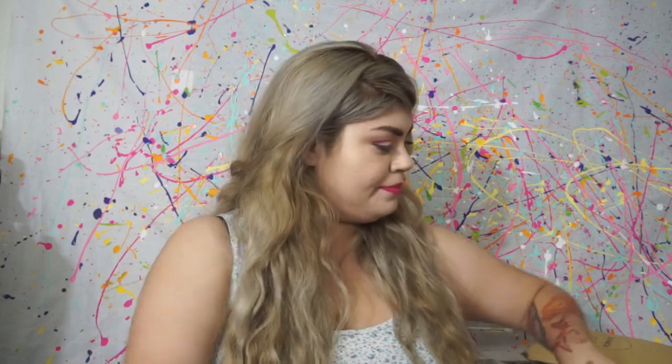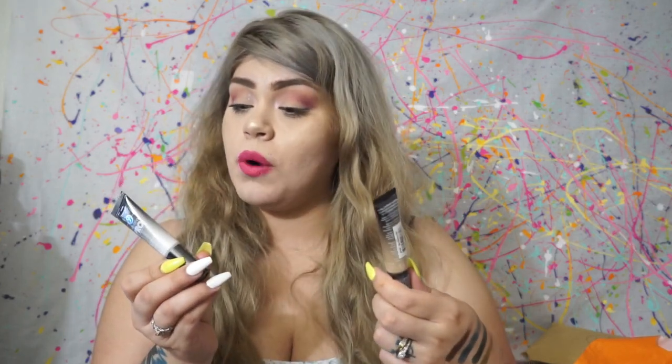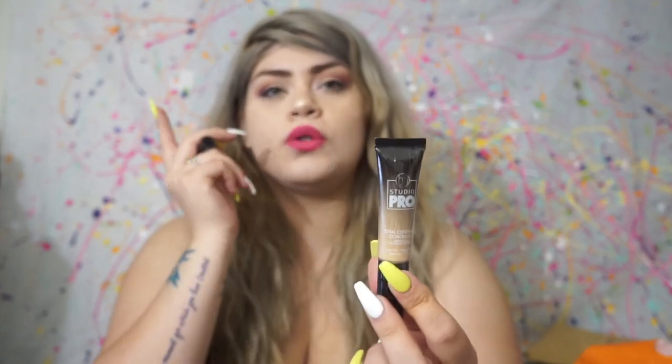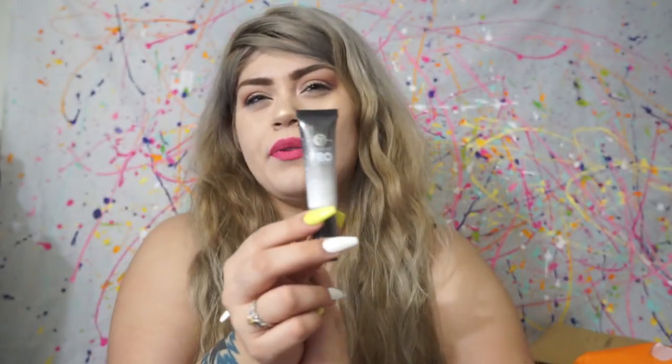I don't know why I just sprayed my chin — leave it to Jessica. I also got the BH Studio Pro concealers in Total Coverage. I got one in white and one in 104. The other shades felt too pink or too light, so I went with number 4, and just in case it's too dark I also got the white one. I like being creative with white concealers and white primers, so let's see if I have any use for this.